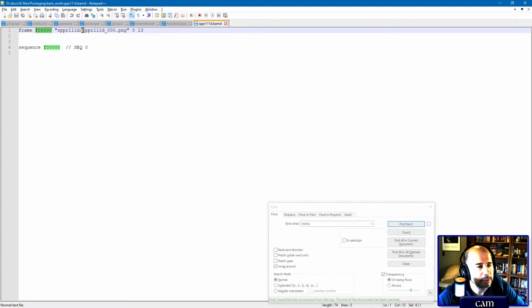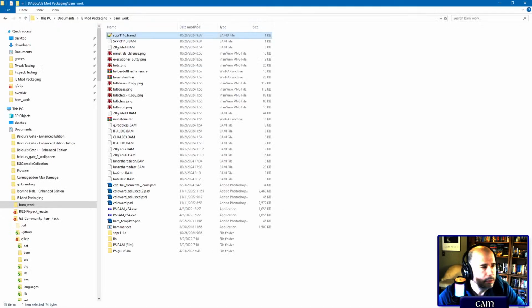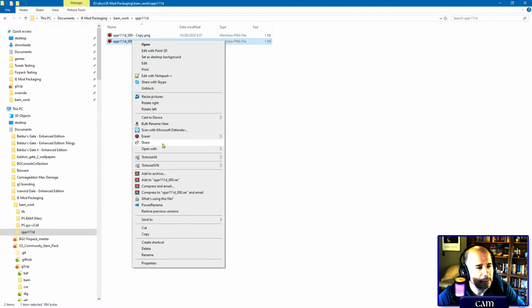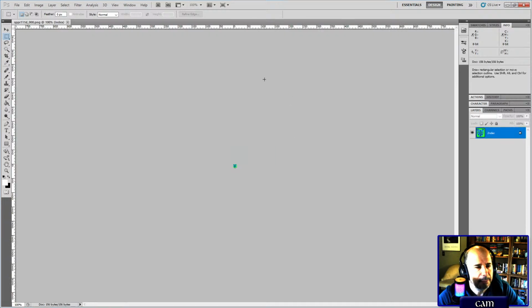So what we're going to do is go through and change the PNG itself to be the artwork that we want. It dropped the PNGs into this folder. We're going to make a copy just in case we screw something up, and then we're going to work on this directly. We're going to open with Adobe Photoshop.